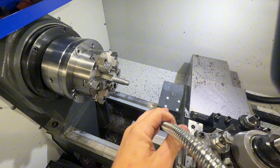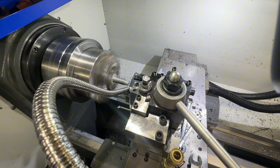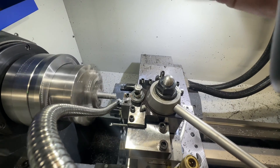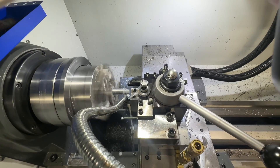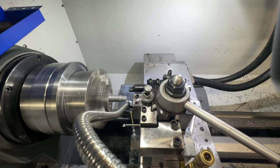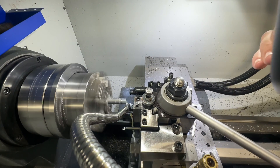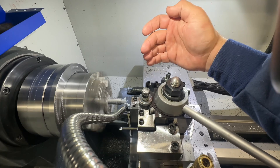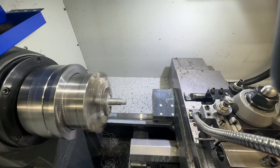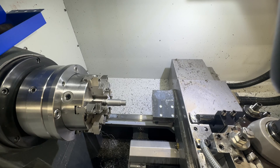Next thing we're going to do is threading. Any of you guys who've done threading on a manual machine will know this is a pretty wonderful thing, switching over to the CNC way of doing things. I go down nice and slow, only take a little bit per pass. The program is written so it goes in at 29.5 degrees and gradually gets thinner. The beginning of the cut takes off quite a bit, but as we get towards the end it cuts more threads so we take off less material. Here are the measurements for the threads — we'll see what we need to adjust for our wires and then do our final pass.